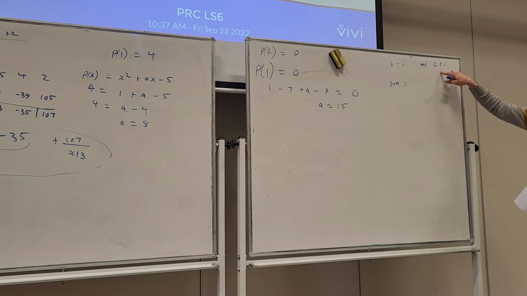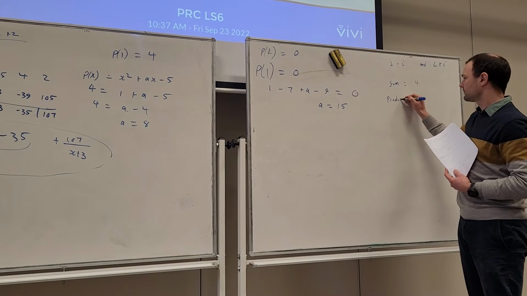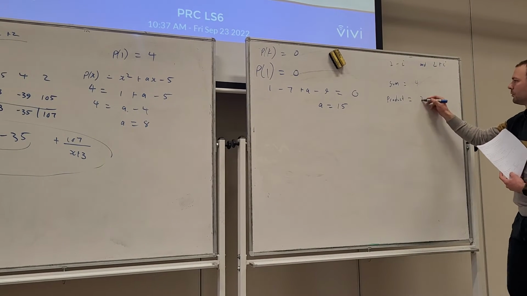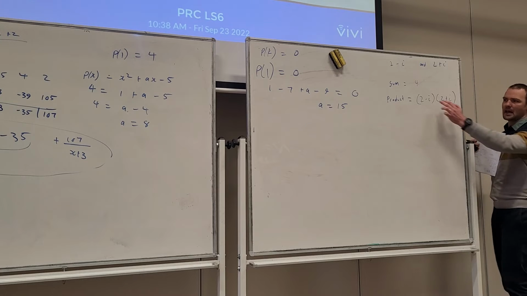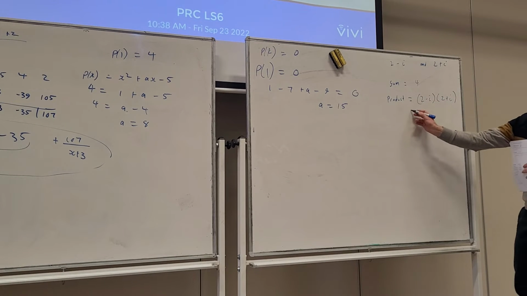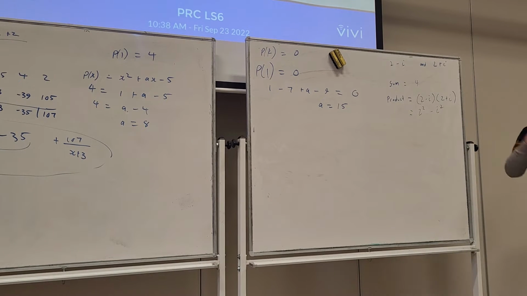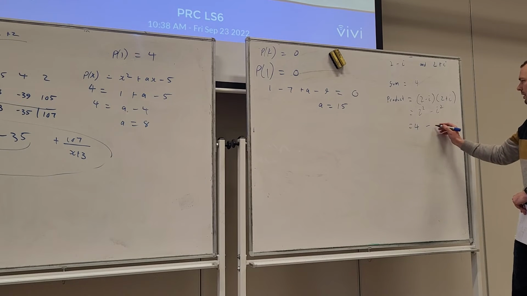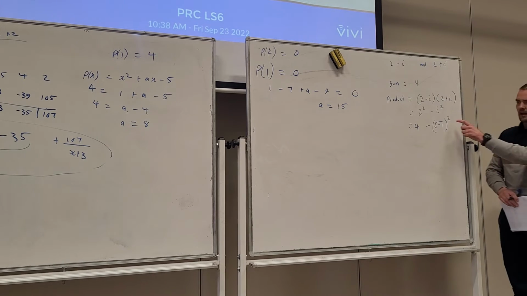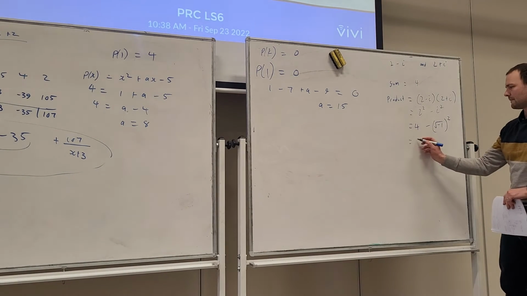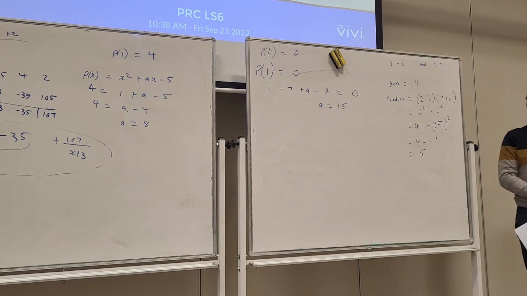The sum of these roots, if you add those roots together, you're going to get positive 4. The product of these roots, if you multiply them, I might perform the multiplication just to do a bit of a refresh. Here we have a difference of 2 squares, (a take b) times (a plus b). You can FOIL it if you want, but it's going to be a^2 take b^2. What is i? i is the square root of minus 1. So we have take away the square root of minus 1 squared, and the squared and the square root will cancel. So we have 4 take minus 1, we have 5. The product of these roots is 5.